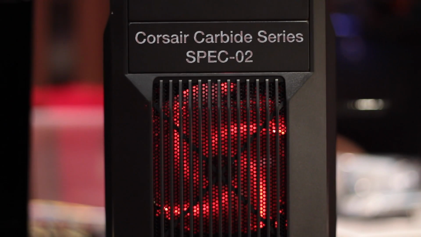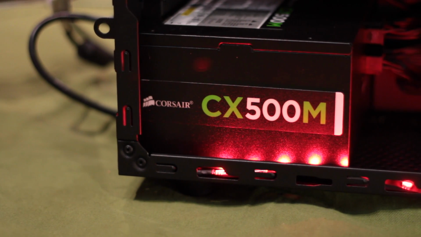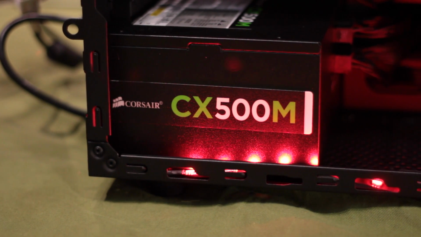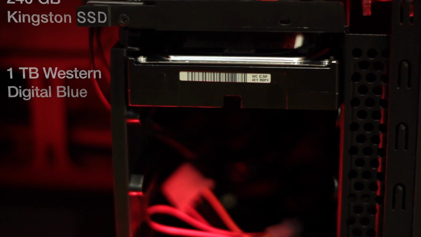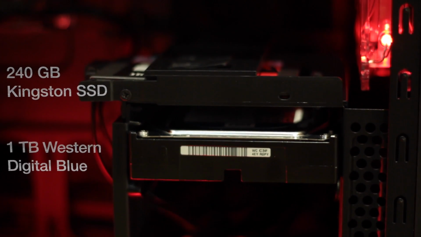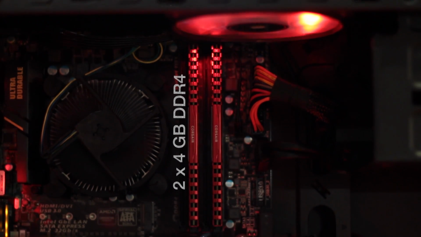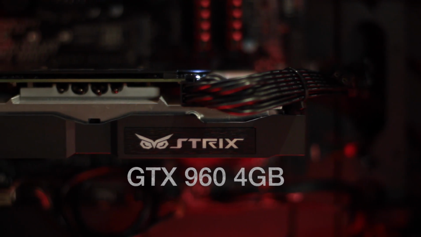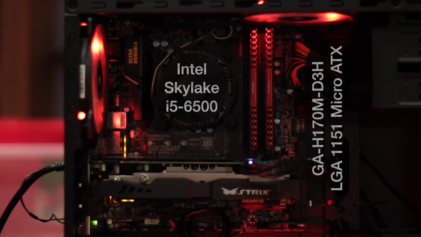To put everything in, we have a Corsair Carbide series Spec 02. To power the computer, we have a Corsair CX series 500 watt semi-modular power supply, which is 80 plus bronze certified. For storage, we have a 240 gigabyte Kingston SSD and a 1 terabyte Western Digital Caviar Blue. For RAM, we have two 4GB sticks for a total of 8GB of Corsair Vengeance DDR4 RAM. The graphics card is an ASUS STRIX GTX 960 with 4GB of DDR5 VRAM. The CPU is an Intel Skylake i5-6500.